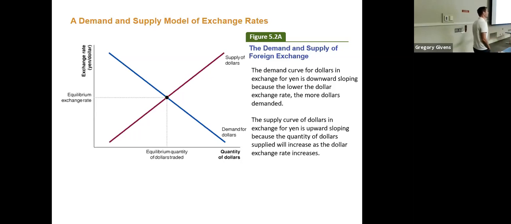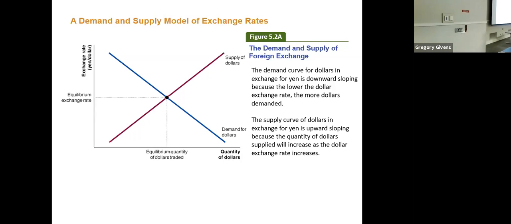That model of how exchange rates are determined is going to be based on simple demand and supply characteristics or attributes in the market for foreign currency exchange. All right, and I think this is basically where we got to in the last class. So we're going to use this model several times today, in particular to analyze how a central bank like the Federal Reserve can sometimes intervene in foreign exchange markets to influence the exchange rate, okay?